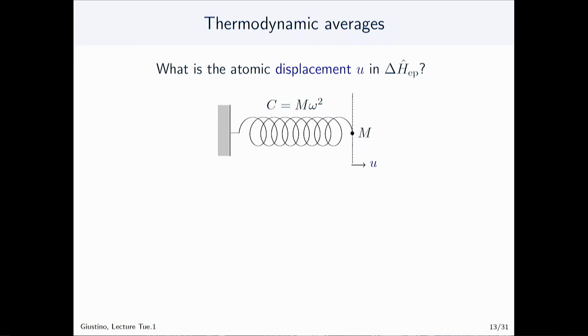Harmonic oscillators means that the displacement of each atom can be translated into the same problem as that of a mass attached to a spring, displacing around its equilibrium. And at this point, the mathematics becomes really the mathematics of the harmonic oscillator. There is not much more than that. The difference between a single spring and phonons in a solid is that in a solid you have a number of vibrations equal to the number of atoms times the number of Cartesian directions.